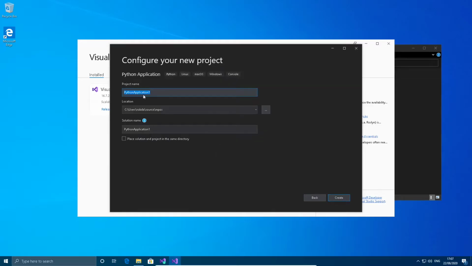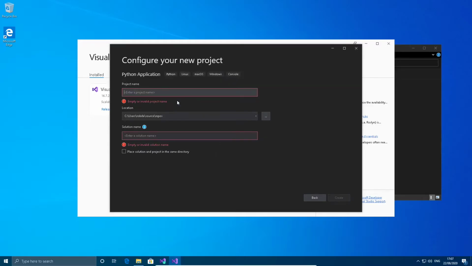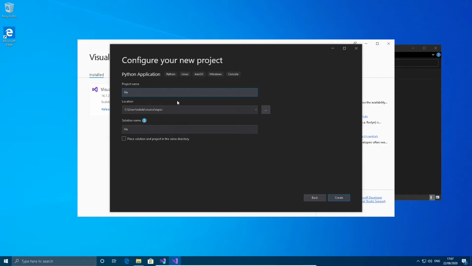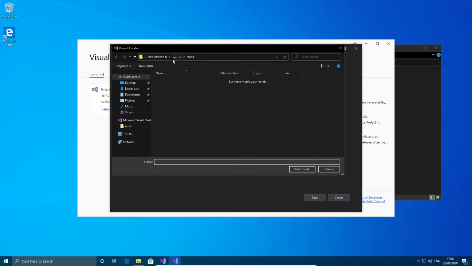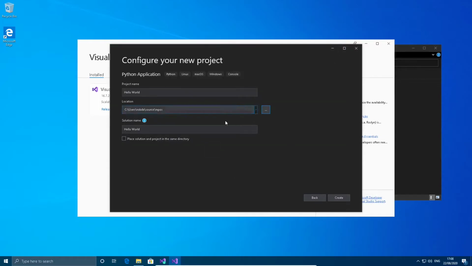So click next, make up a name, so just type in hello world or something, and again, you can create a location for all of your Python stuff. Ordinarily Visual Studio just creates a source file for everything, but go ahead and create your own Python folder, tutorial thing, whatever.